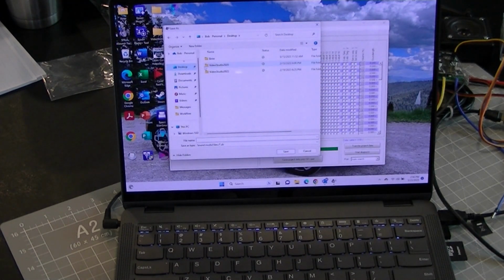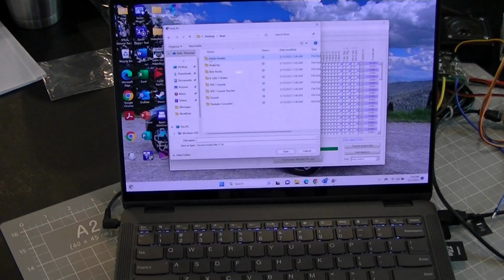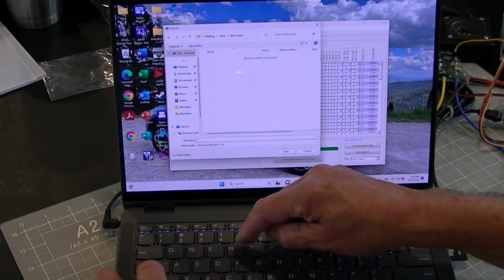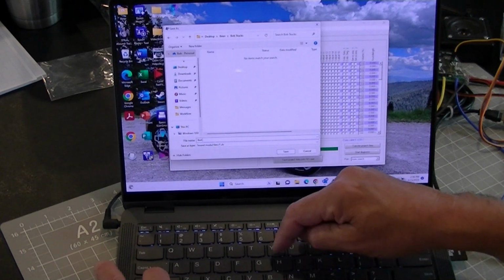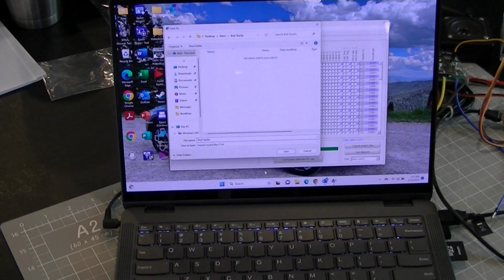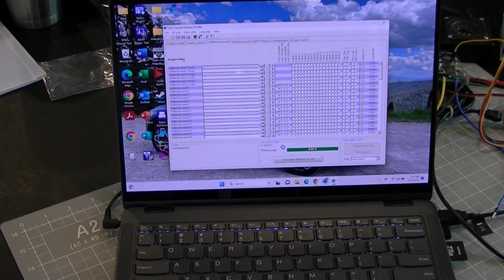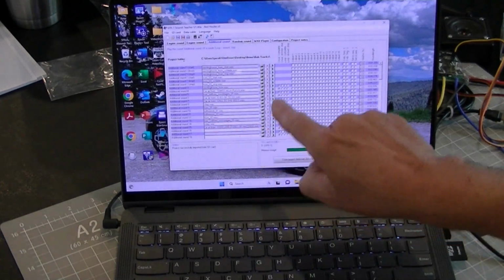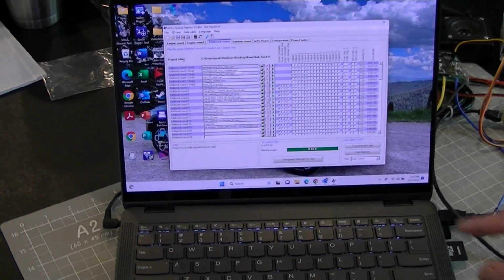So I want to save it to, I go to Desktop, to Beier, to Bob's Trucks, and then I'm going to call it Red Hauler, or whatever you want to call it, and then you click Save. Okay, and boom, it'll save it. And now it also loaded it back up into here. You can see that it's missing sound 16 because we deleted that, so we know we got the file. And it's also saved in our file manager.